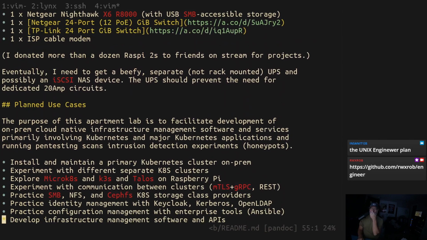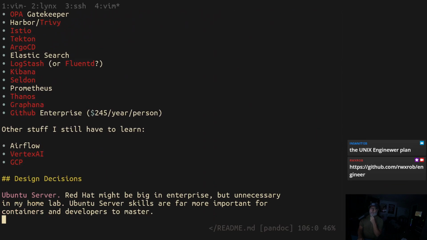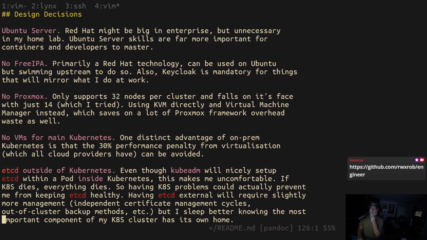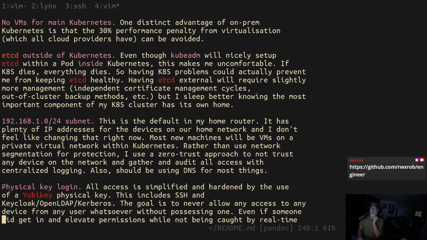Hardware summary, planned use cases, infrastructure stack, design decisions: no FreeIPA, no Proxmox, no VMs. No, I'm not doing that. Stacked within Kubernetes.